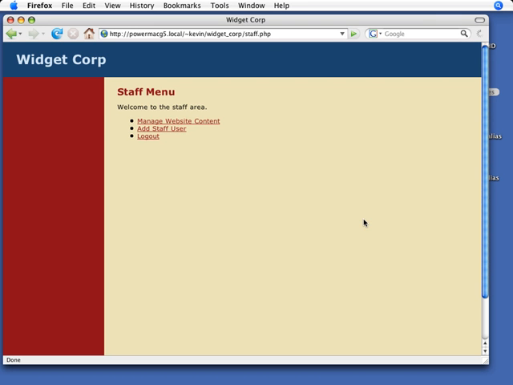So now we've got our staff menu built, and there's really not a lot else that we're going to want to do to this staff area for now. Eventually, we'll want to build the add user page and the logout page that it links to, but for now, we want to go back to that blueprint and remember that we want to concentrate next on that manage the website content chunk. So let's go to that now, and we've got content.php is the file that we created.